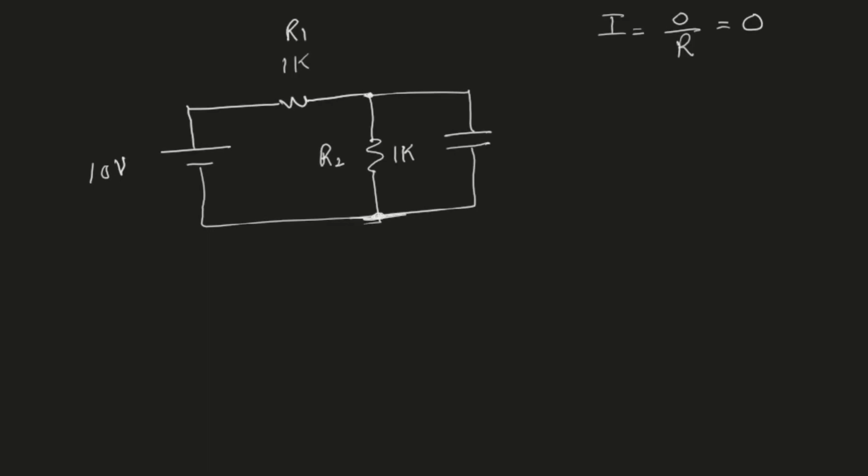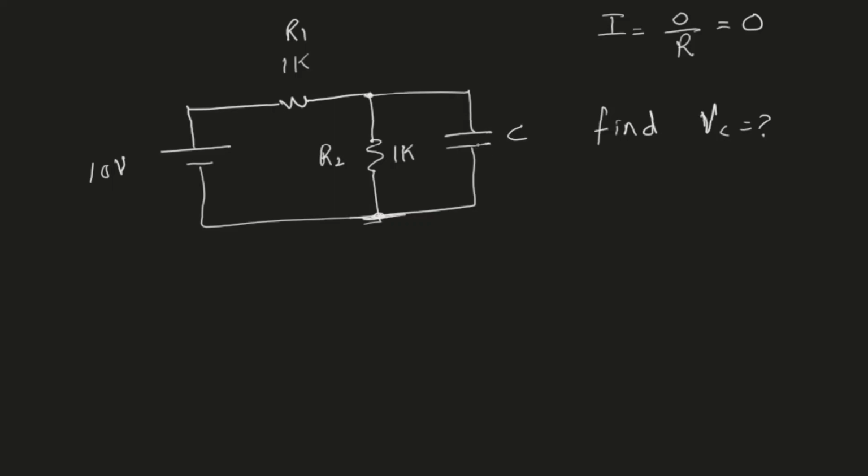Now we want to see, after the transient is over, what will be the voltage across the capacitor. Let's say find the capacitor voltage VC. Now you can think about it. Initially the capacitor will be discharged, so we will assume that the capacitor is discharged. So the voltage across the capacitor will be 0, which will actually short the 1 kilo ohm resistor. So it will look like that resistor is not there. The current will flow through resistor R1 and it will charge the capacitor C.